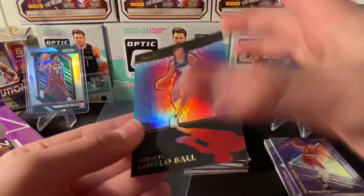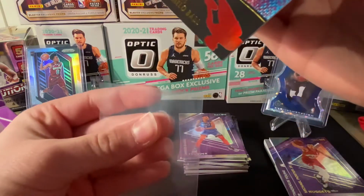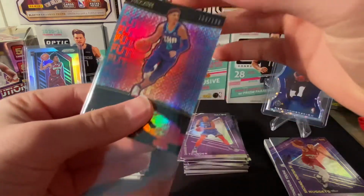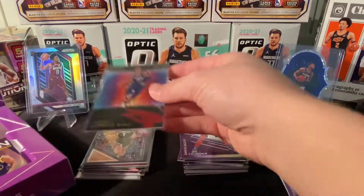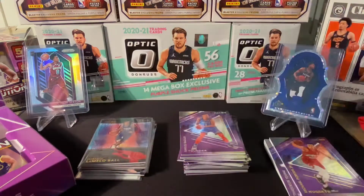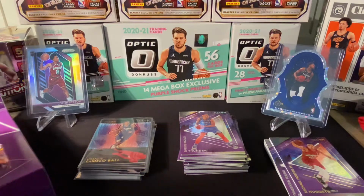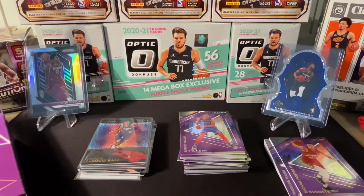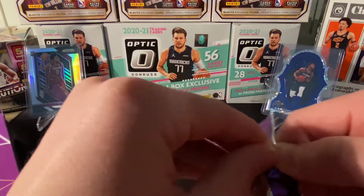Oh. Dude, this is an insane box. This is crazy. It's got a little dent there. You can't see that. What is this box? I need top loaders that can fit for these cards. Jeez. I just pulled, this is an insane box so far. And we still have two more packs and the autograph. So, two golds, LaMelo 199, Tillman autograph, and I don't even know what the second vet autograph is going to be. This has been a nice box.